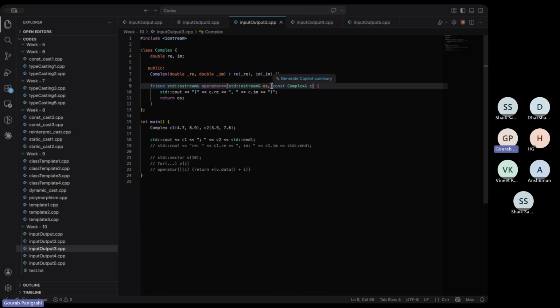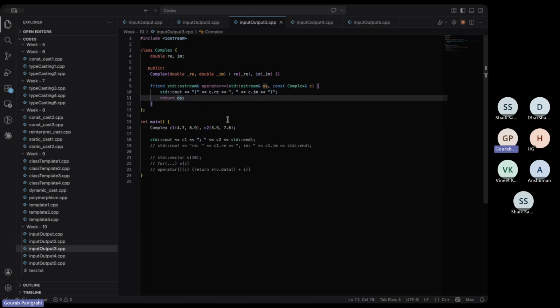You can think we have overloaded it to even take the user defined complex class like this. It takes the stream that is running. It takes the complex number also. And then it returns with this formatted real part and imaginary part. It adds it to this stream and then returns that stream.